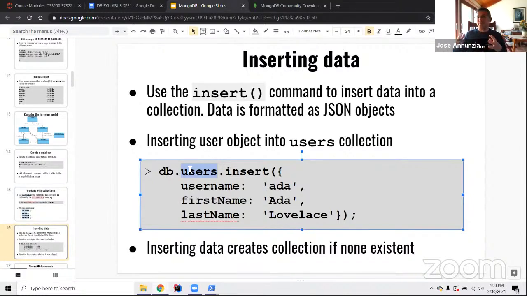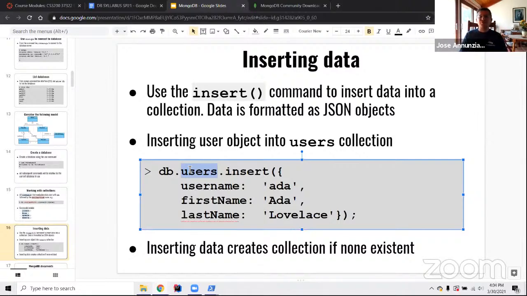The table needs to have a particular schema, with the fields, the data types, and all that. No such thing here in a non-relational database. There's no such thing as a schema, okay? Which is somewhat cringe. Folks that come from the relational database world cringe at this idea that there's no schema. Instead, you say what collection you want to insert in, and you start putting data in there.